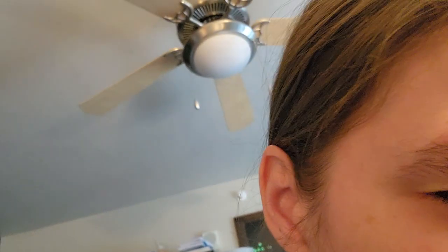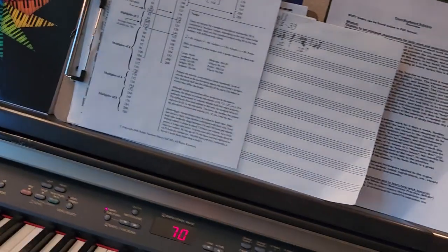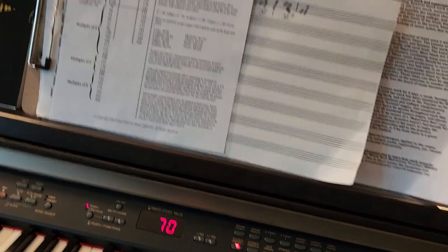I want to look at the other section. Oh my gosh, it's been an hour. That sucks. Let me look here.